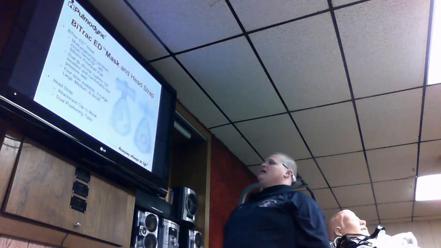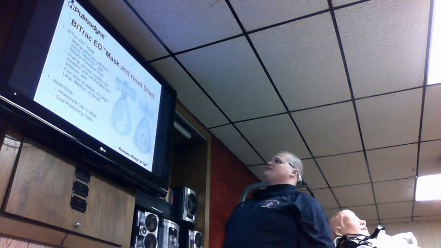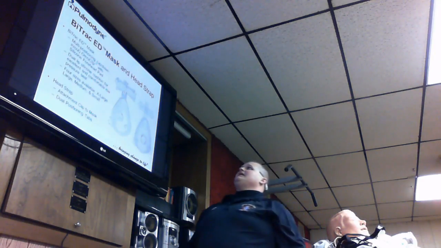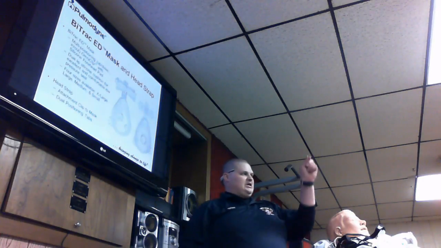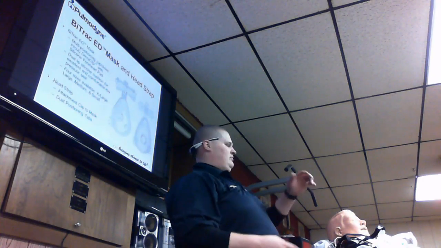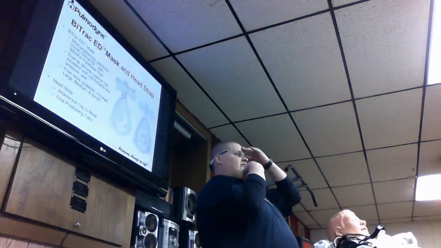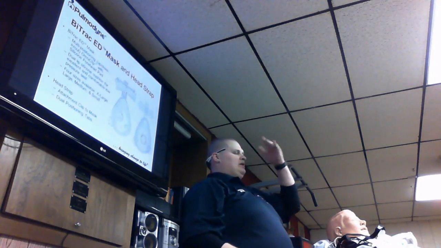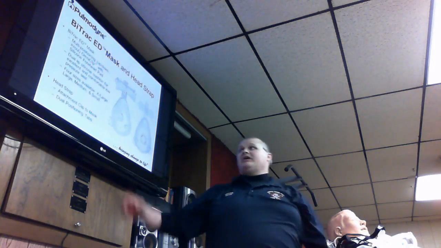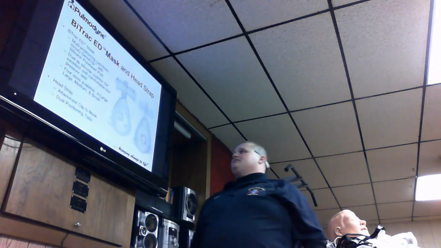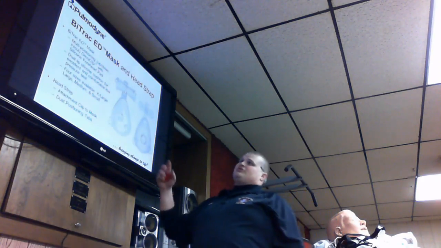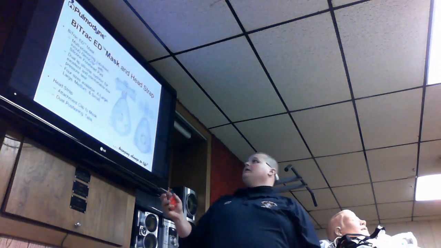That's a little bit different. This is actually the one we use. We use the Vitrek ED mask and head strap. This is adjustable right here. I can pinch and slide that up and down. Okay, that way, because anybody's face is different from mouth to forehead, I can adjust that accordingly. It comes in extra large, medium, and small. And it's got dual positioning tabs, so we'll show you the guys that here in a few minutes.